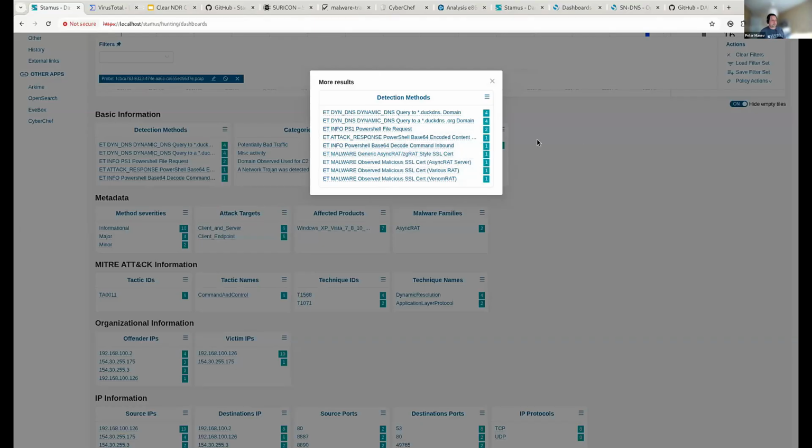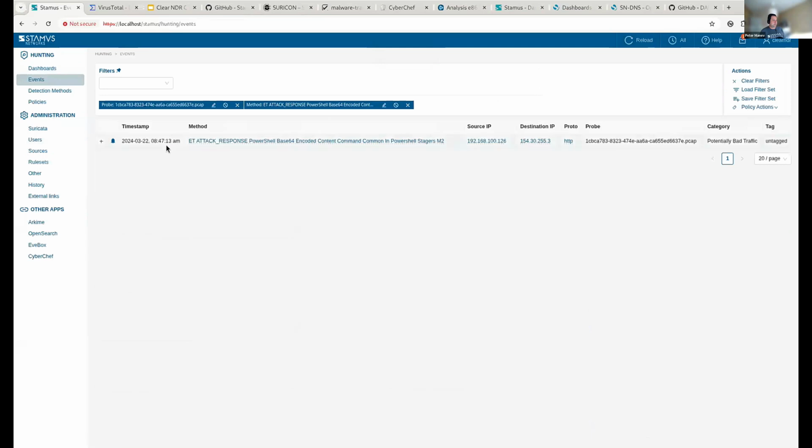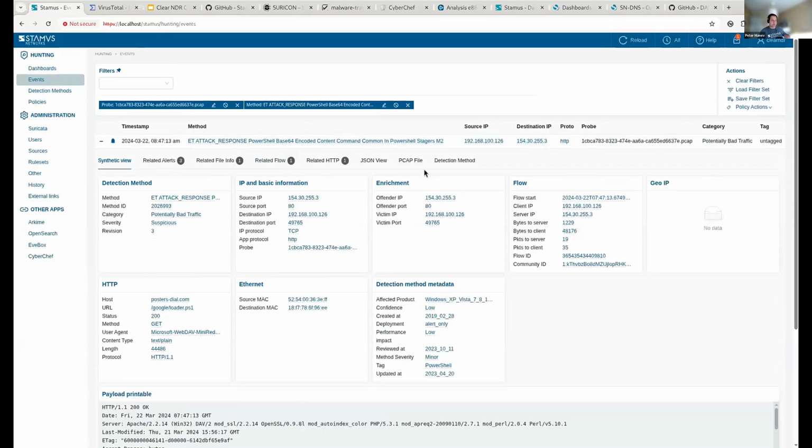So it's interesting to see how they all come together. And if you're looking for the evidence, a couple of clicks get you right in there with all the protocol data, with the PCAP, with the detection logic behind it. It's all in there, so I can quickly determine what's true, what's not true, and what needs my attention.